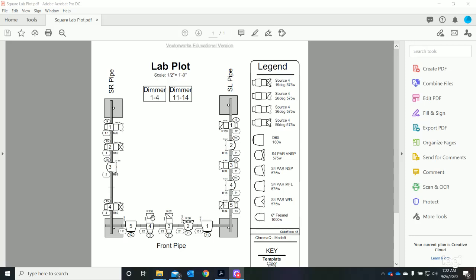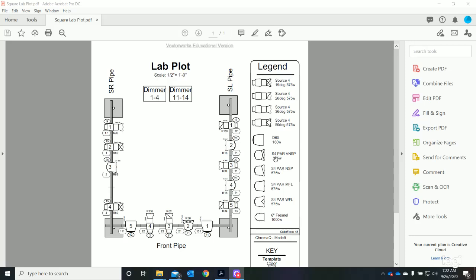Let's see if we have any of those. I am not seeing any of those fixtures with the little V, so that's not used. The D60 fixture has this funny little shape and that line in the back, and I can see that there are two of them here. And then these are the various configurations of pars. If I'm looking quickly across the drawing, I can only see two.